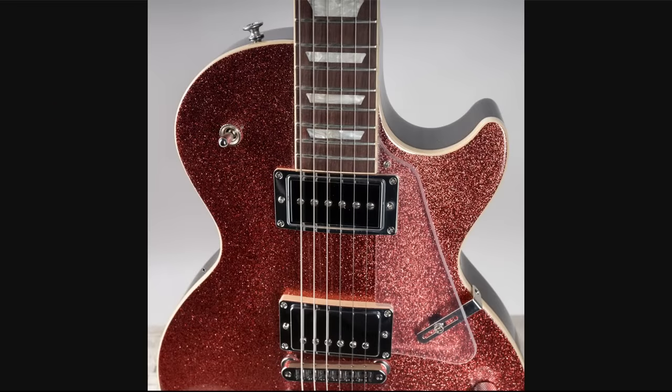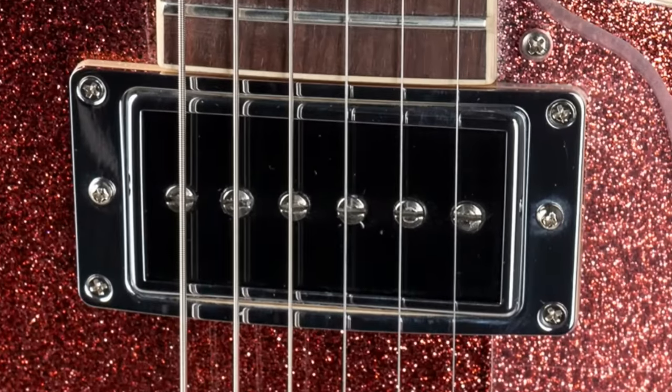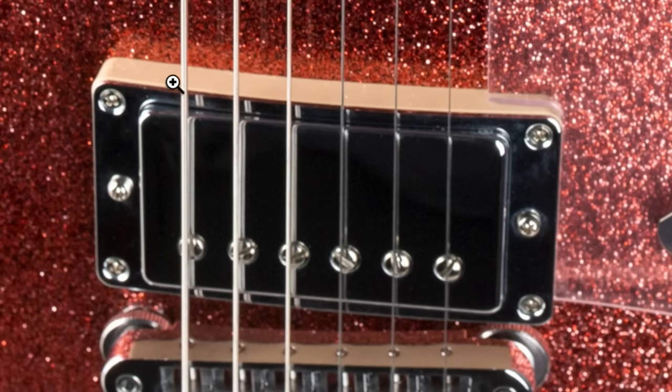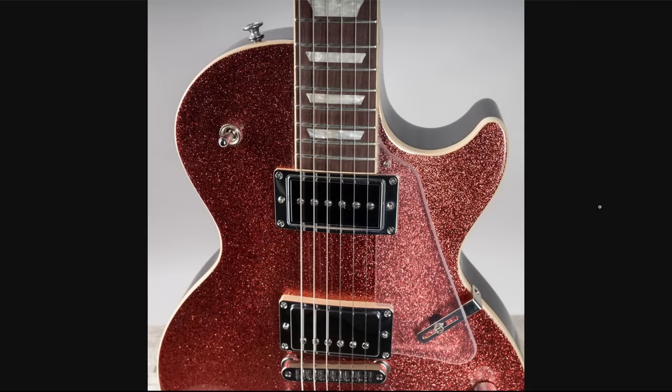That is an insane finish that would certainly have to be appreciated in hand. The back appears to be black, but looking closer, it looks like there might be a little bit of silver flake within that as well — confirmed. Gibson doesn't actually use metal pickup rings; whenever you see this, it's just a topper over your regular plastic one. And if you didn't notice, it's a P94 in the neck. That's unique.